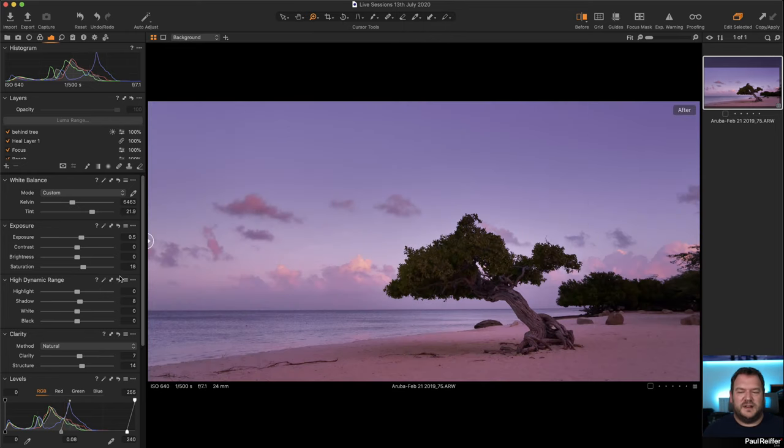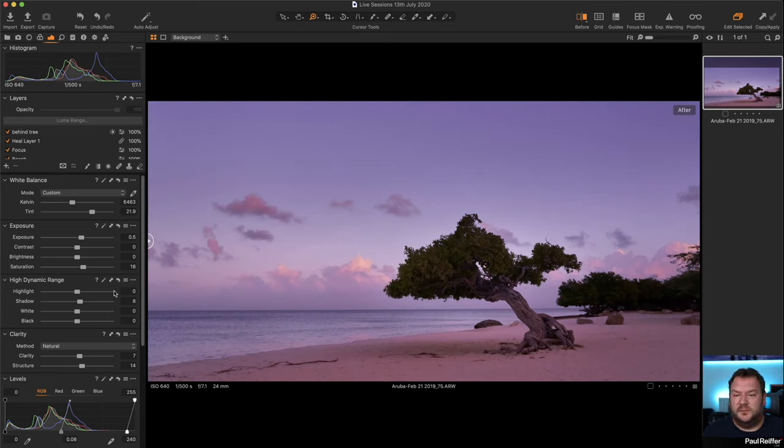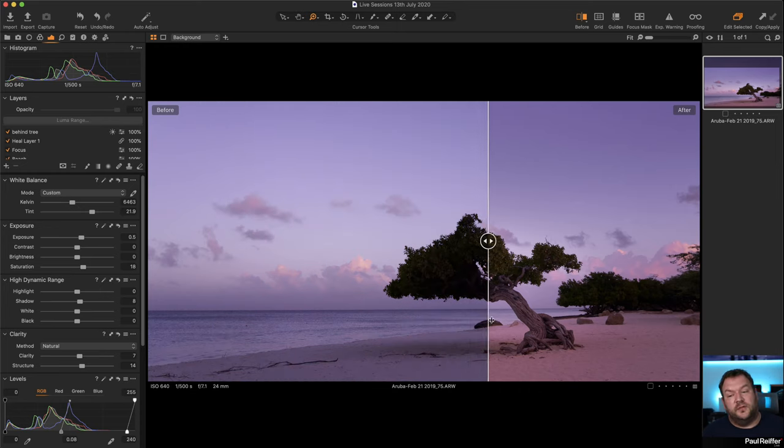Here's the fun one. When you're watching an edit happen slowly, slowly, slowly in front of the screen, you don't notice how much of a difference each individual part of this is having. When we do the before and after, that's when you notice how much of a change has actually occurred. So we go from a relatively flat image, which looked perfectly fine, there's nothing wrong with it, but now we've got that glow of, I guess, the tropics or whatever. I'm not sure where it was taken. But all of those little compound changes add up to a very big and significant change at the end. That's what we're going for. It still needs to look natural. It still needs to look real. But what you'll find very easily is when you go back to the before, you might be surprised at how much of a change we've actually seen.